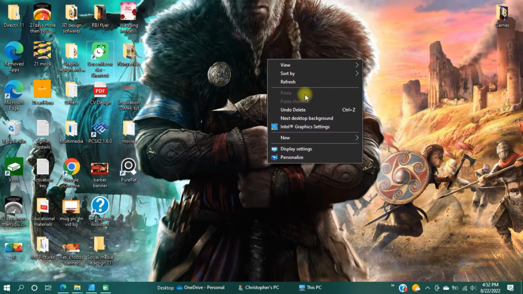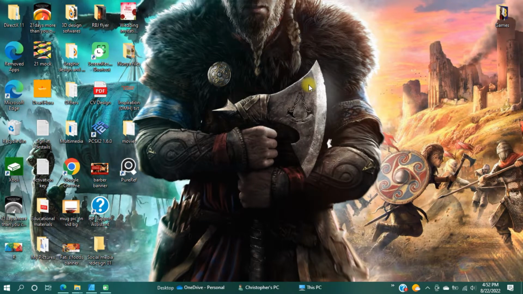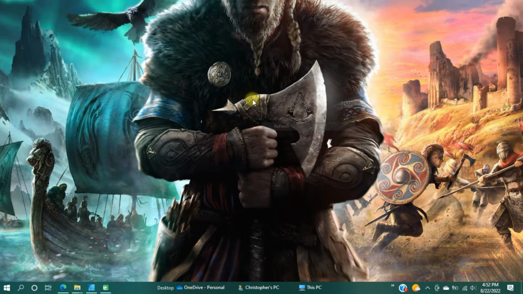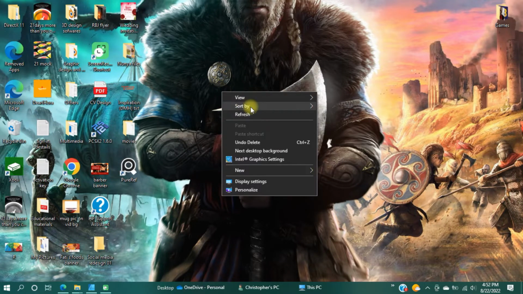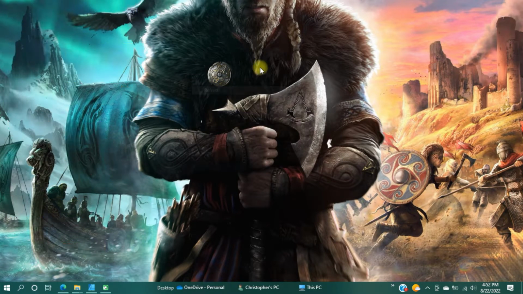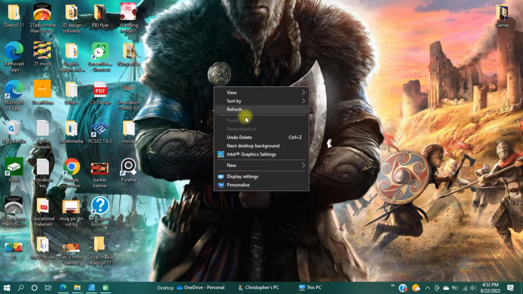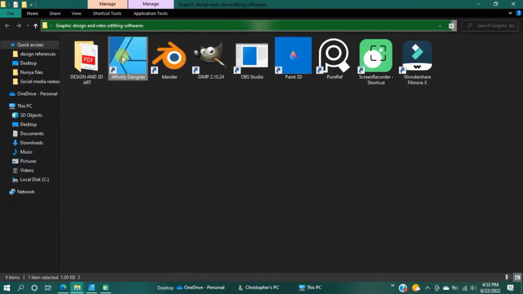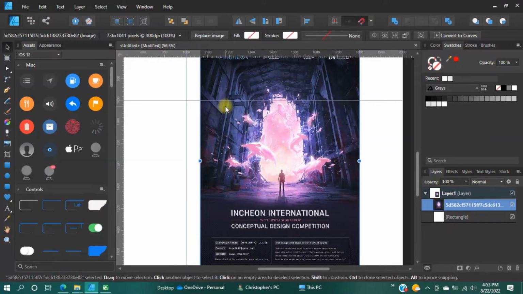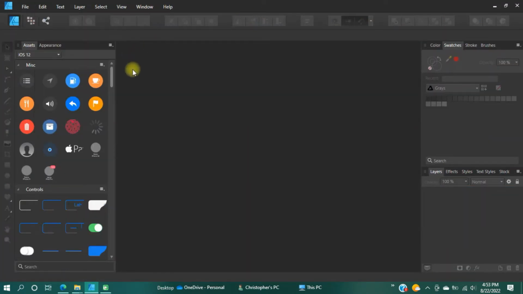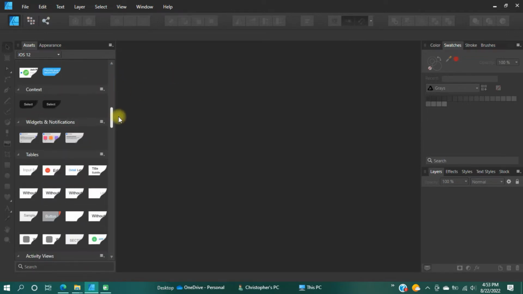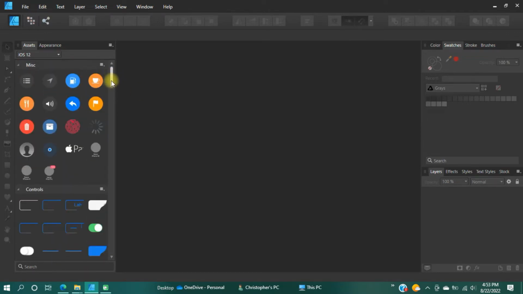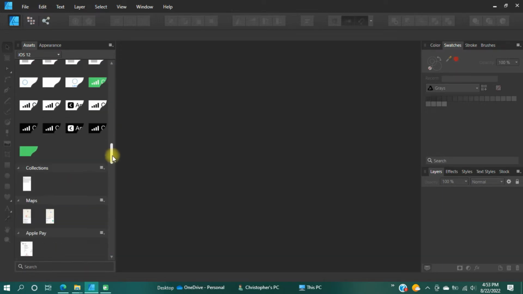All right, so we are going to use Affinity Designer for the design. So if you don't have Affinity Designer, I think you can use maybe Adobe Illustrator or maybe Photoshop as well. But if you want to follow along, you can get Affinity Designer. So we are going to open Affinity Designer, and I already have it opened over here. Pardon me about the background noise. I'm at work while recording this, so there's going to be a bit of noise, but I hope it's not going to be much of a problem.